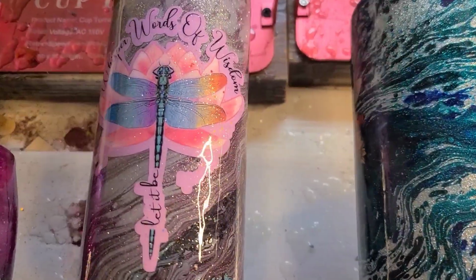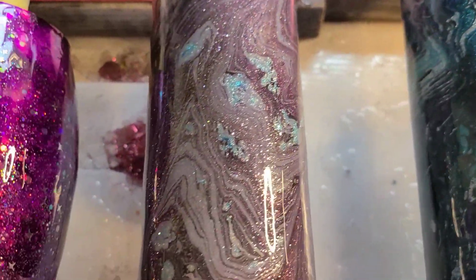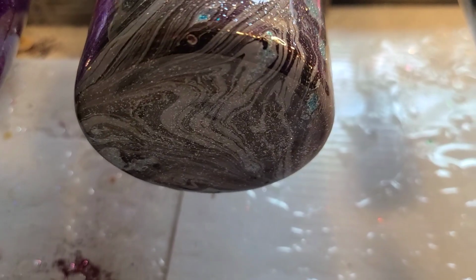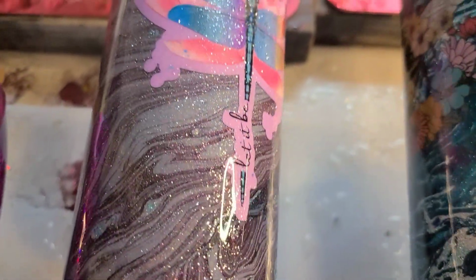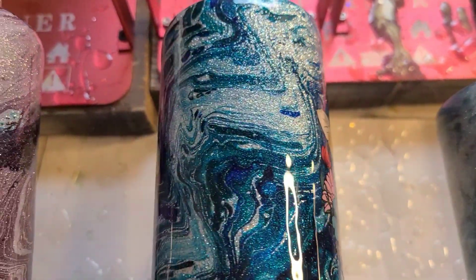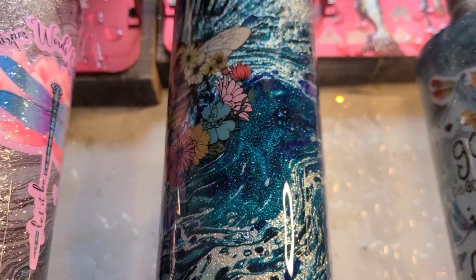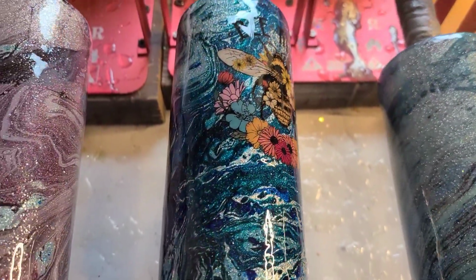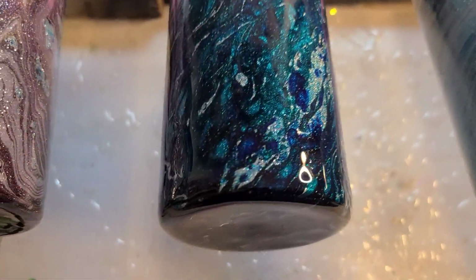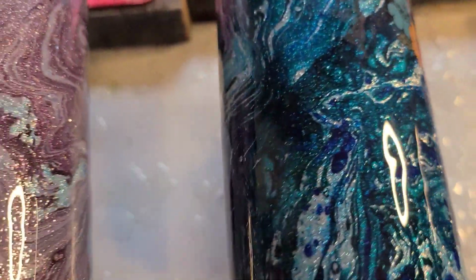Okay, so let's get a close-up of all of these. This is the mostly purples with that little bit of blue that's snuck in there, but I am completely unbothered by that little bit of blue. Love it. And then this one, which is the darker blues. And that cute decal. Love the details on this one. I pulled this decal because of that blue in the flower. I thought it would set off the teal in the cup. And then the last one was the blue with the little bit of purple.